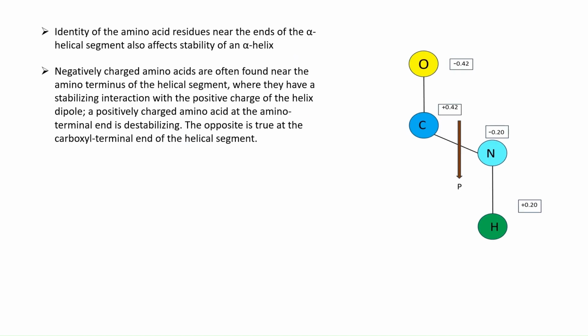Next, a polypeptide has an N-terminal and a C-terminal end. N-terminal end means amino terminal. Amino terminal means positively charged. Similarly, C-terminal is the carboxyl terminal, meaning it is negatively charged. So the polypeptide along the axis has a slight dipole nature. It carries some charge. The oxygen end has the negative charge and the hydrogen end has a positive charge.